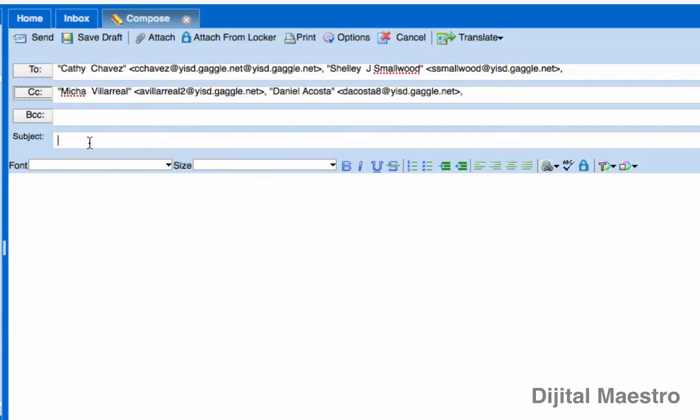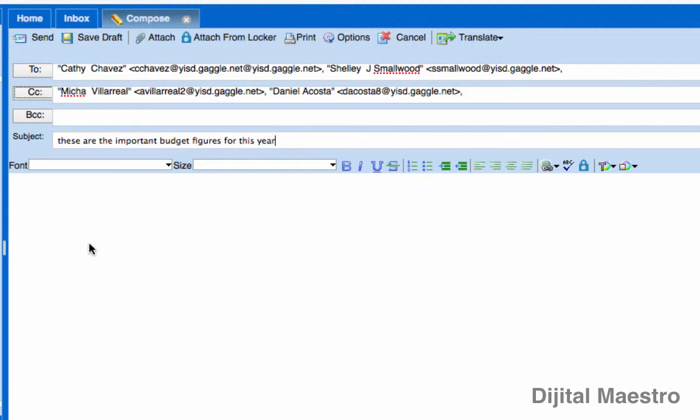So if you place something like "this is a boring message," then no one's going to want to read your boring message. So what you may want to place in here is something like, "you are a winner." How many of us have opened up those email messages? No. What you're going to want to do is come in here and put in a subject that has something to do with the email message that you're sending to these people. So, "these are the important budget figures for this year."